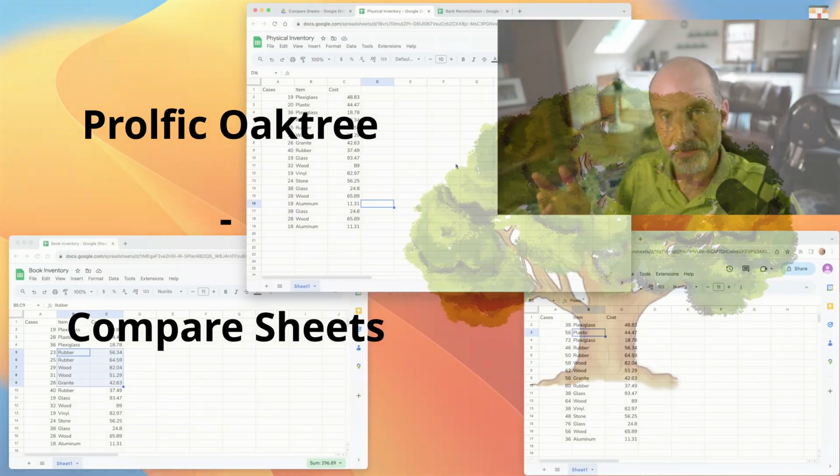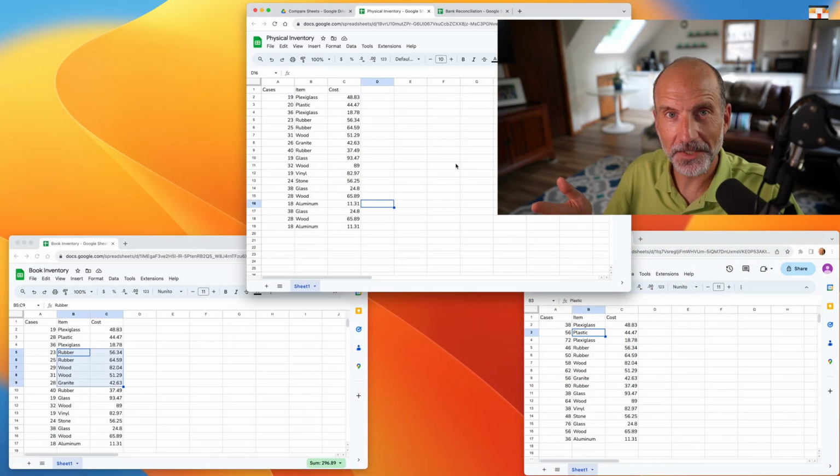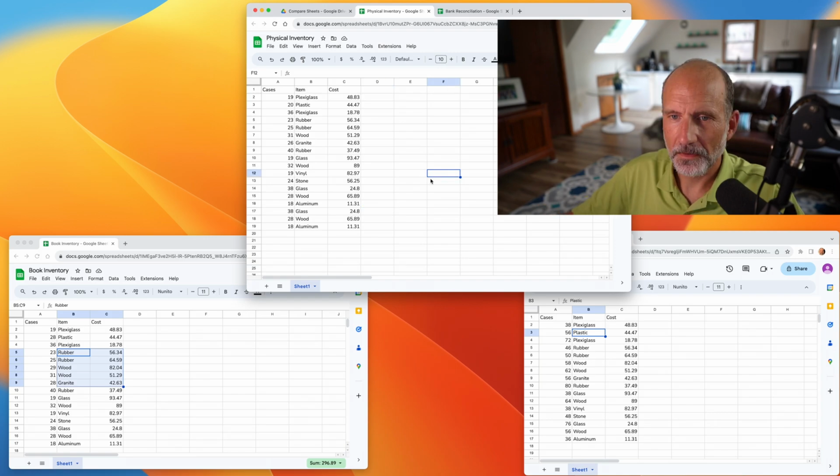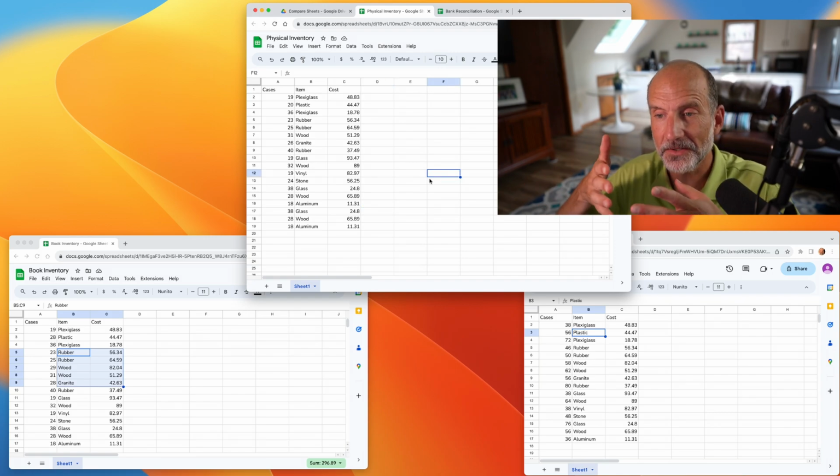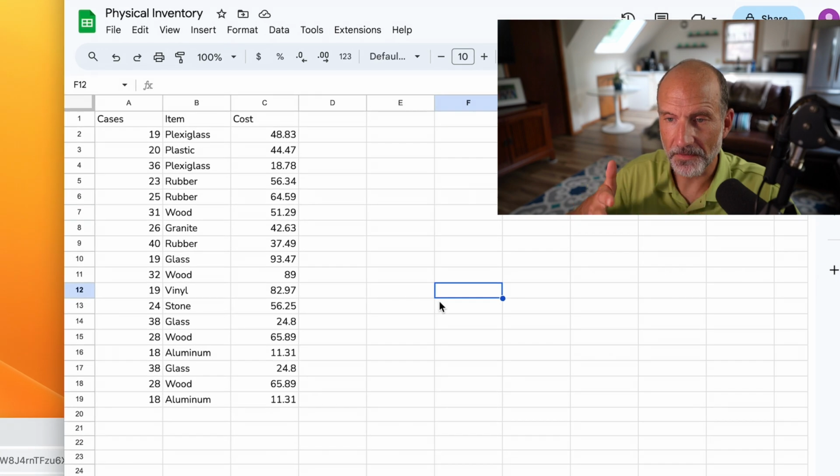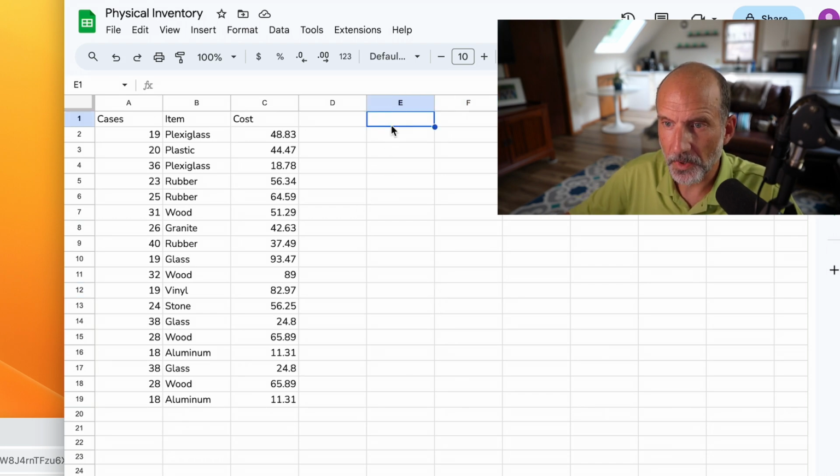Right, so the first method is going to be kind of a manual way to do it. And by manual, I just mean that we're not going to use an add-on. All right, so we'll go to kind of the main sheet. We're deeming physical inventory to be the main sheet, meaning this is what we're considering to be right. We walked back into the warehouse, we counted the cases and double-checked it. So we need to look at the differences in the other two reports when compared to this one.